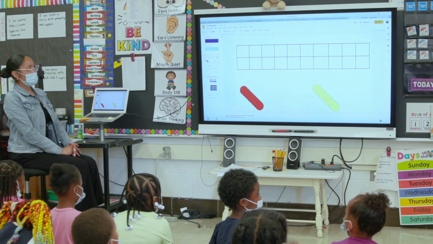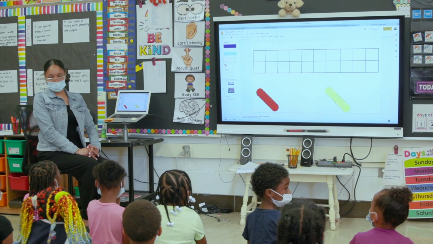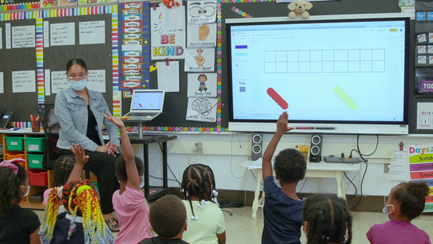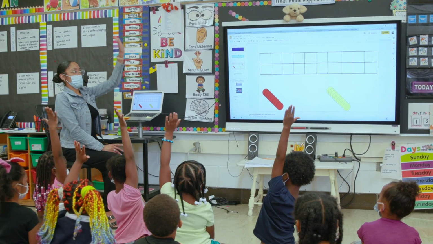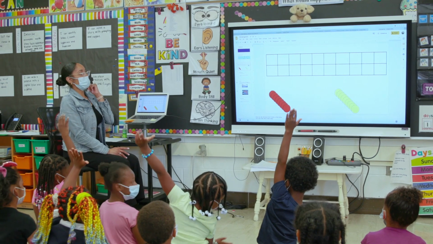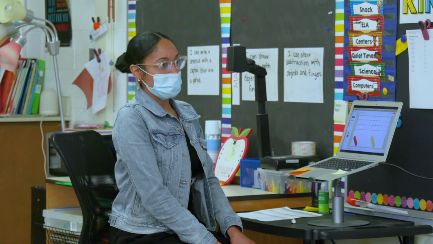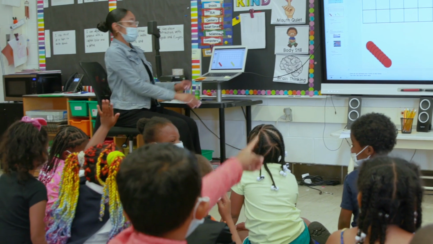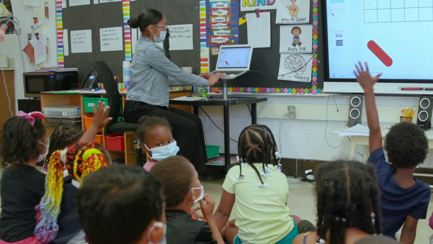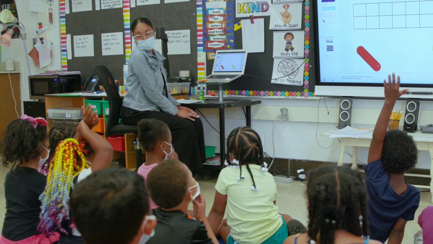Now, boys and girls, I want to show you something today. Raise your hand if you remember using a 10 frame. Oh, yes. But this looks a little different than a 10 frame. This is called a 20 frame. How can we show those 5 birds on the 20 frame? The dots represent the birds.